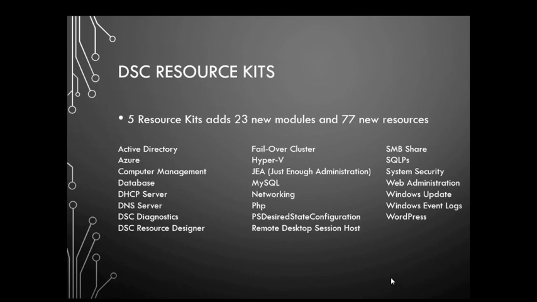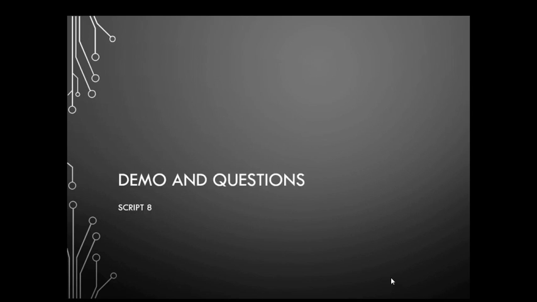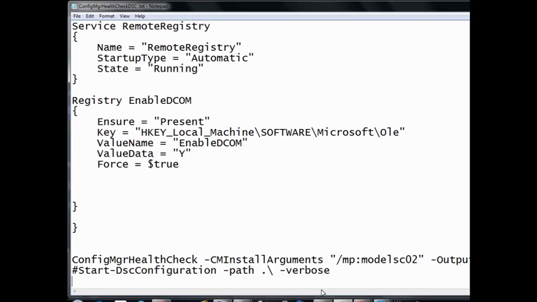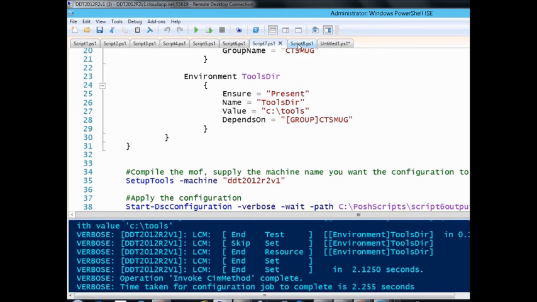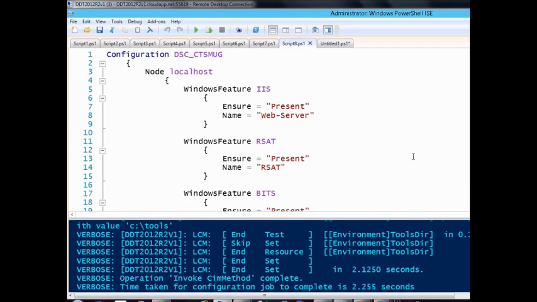And quite honestly, it wouldn't be that difficult. I think it would be a lot easier than trying to do it outside of using DSC. So you have to write DSC essentially in order to do PowerShell. Right, yeah. So here's one that's just a little bit more involved. This is one that'll take a few minutes so we can get some more questions. You can see that, if I'm not standing up in front of the screen here, I'm going to install IIS. I'm going to install RSAT. I'm going to install bits.